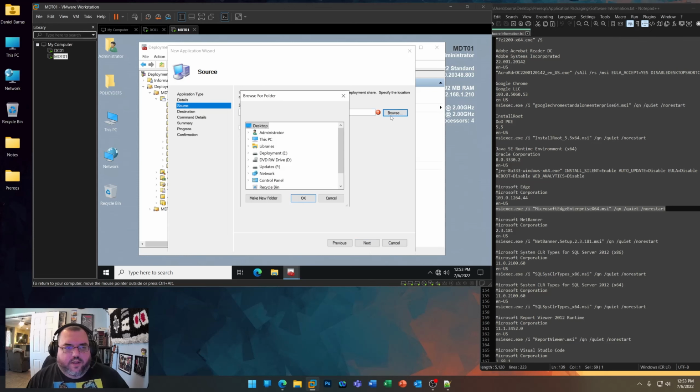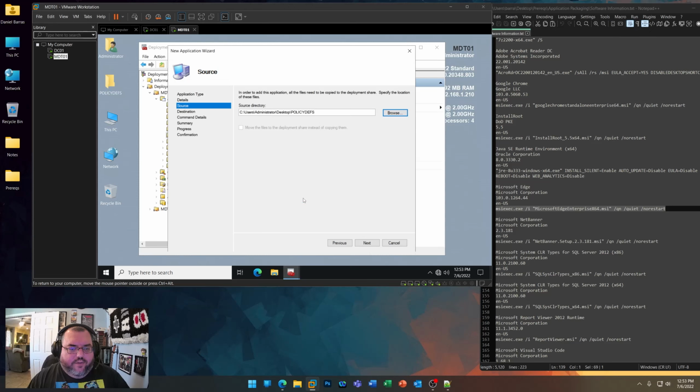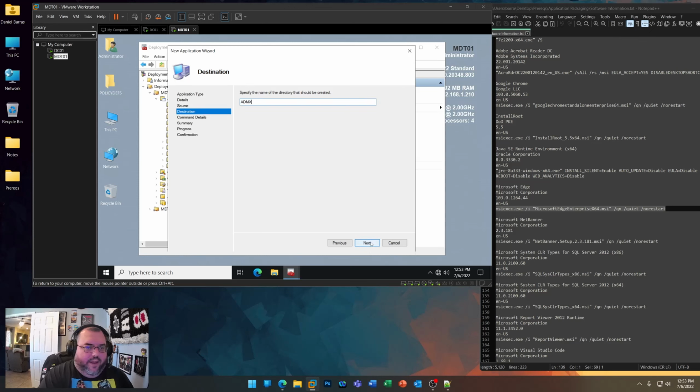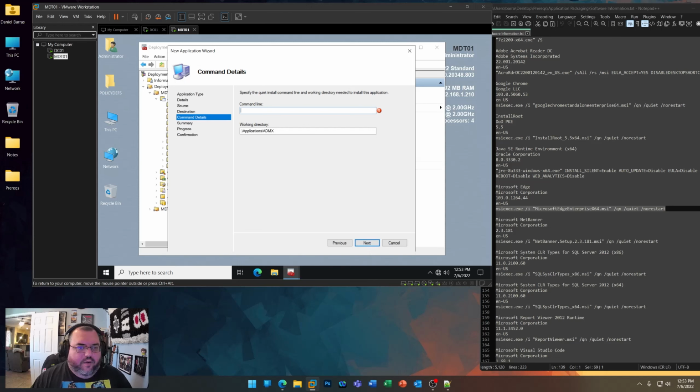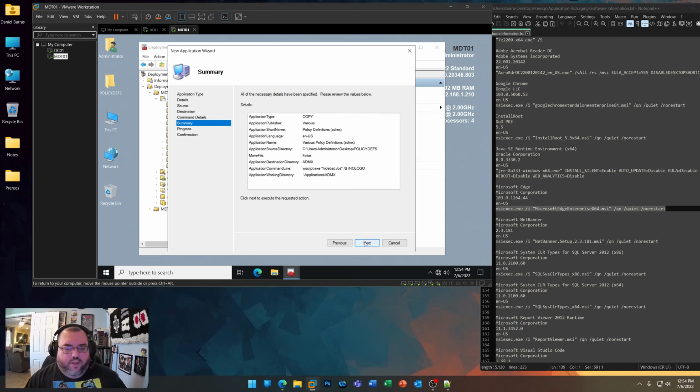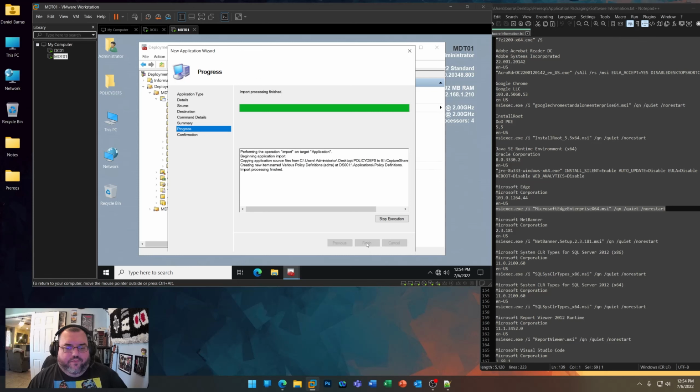ENUS. Policy defs. Next, I'll just call this ADMX. And then we're going to say wscript.exe hide bat.vbs /b /nologo. Okay, just like that.